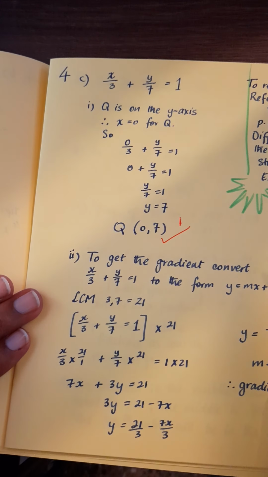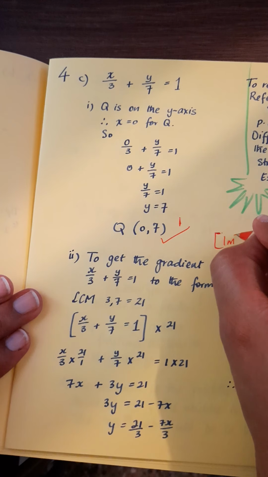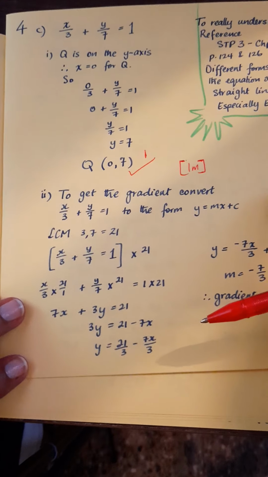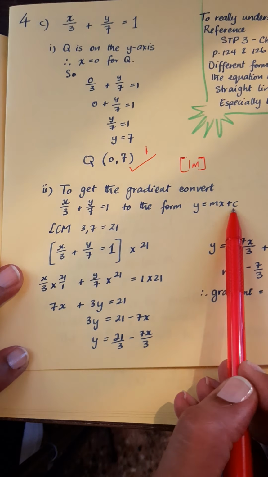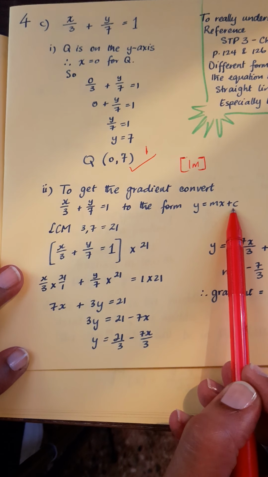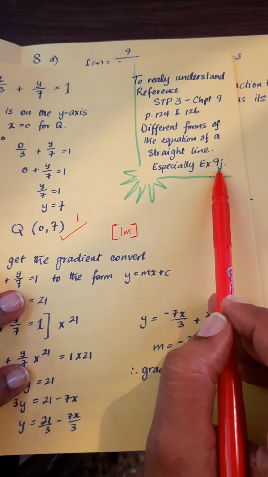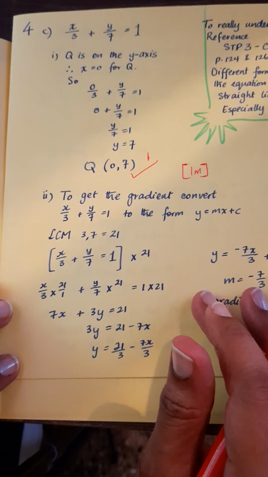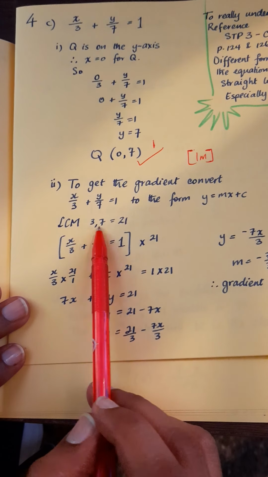You don't have to show the working, those of you who are in additional math, but this is a detailed explanation so that everyone can benefit. 1 mark. What is the gradient of this line? All right, so to get the gradient, we need to convert this to the form y equals mx plus c. This is the easiest way to do it. Or when you look at exercise 9J, you can see an even easier way to do it, which I cannot explain in this video. So the LCM of 3 and 7 is 21.